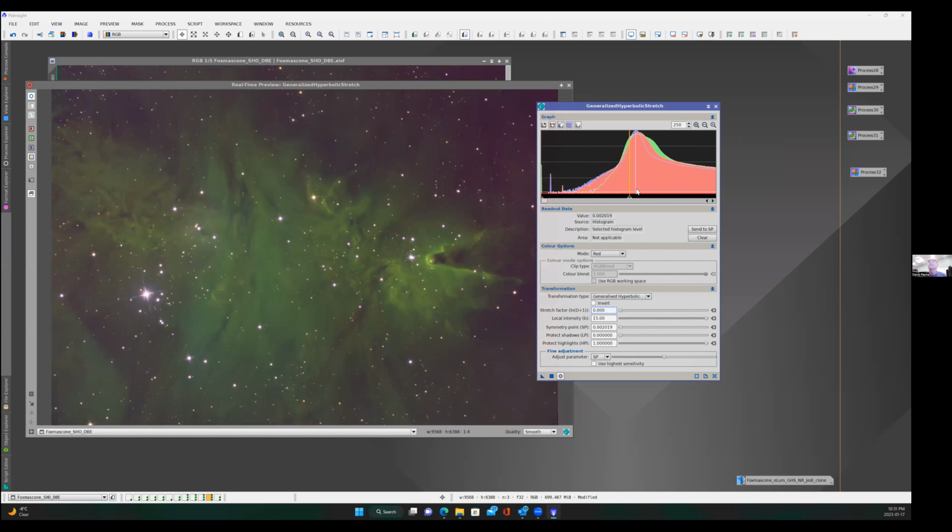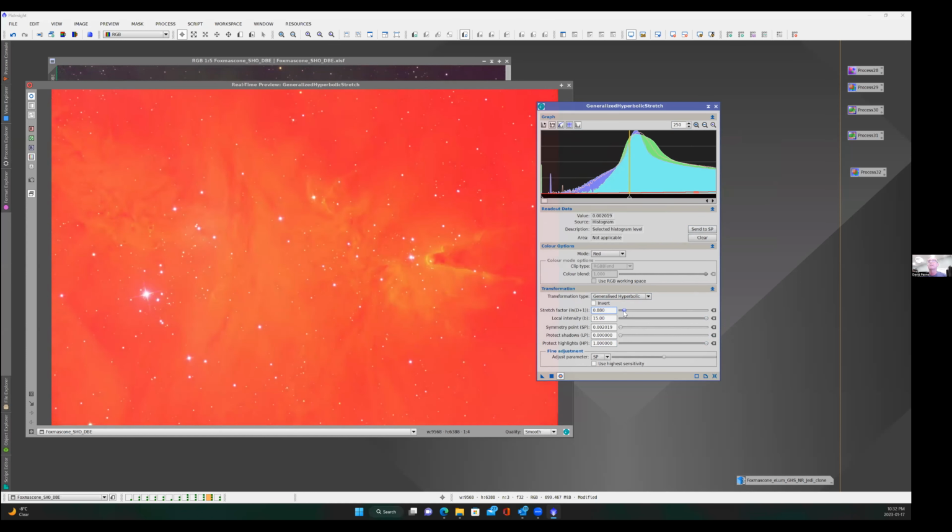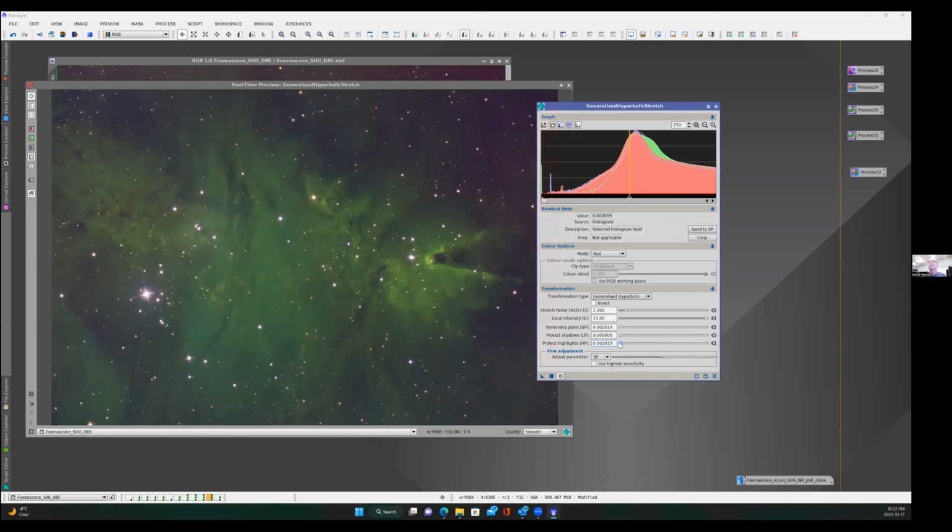There's my starting D. I'm going to put SP there, increase it, give it a fair amount of stretch and then bring it back. And you'll see it'll be more stretched than it was.